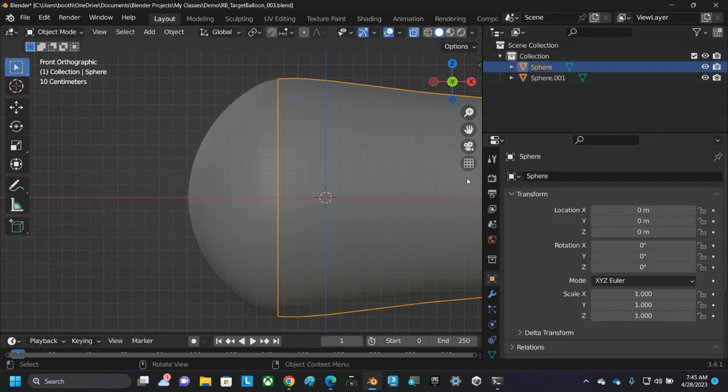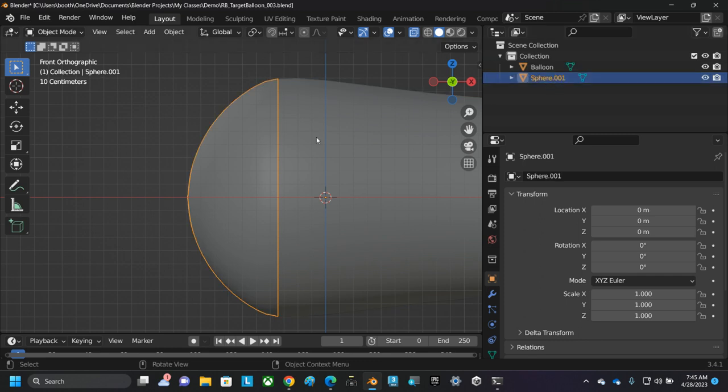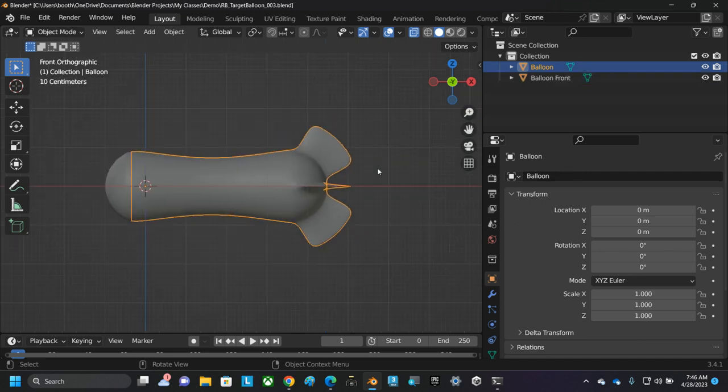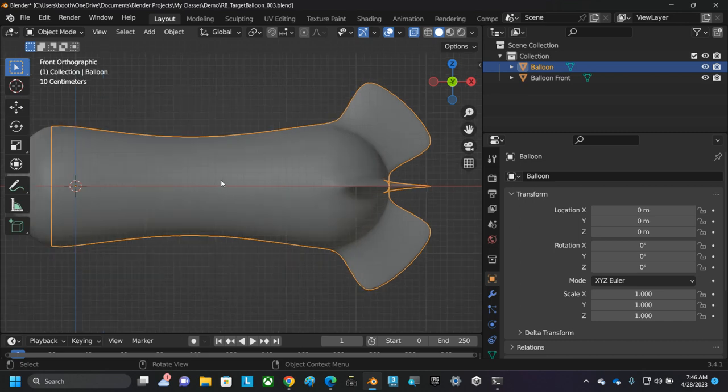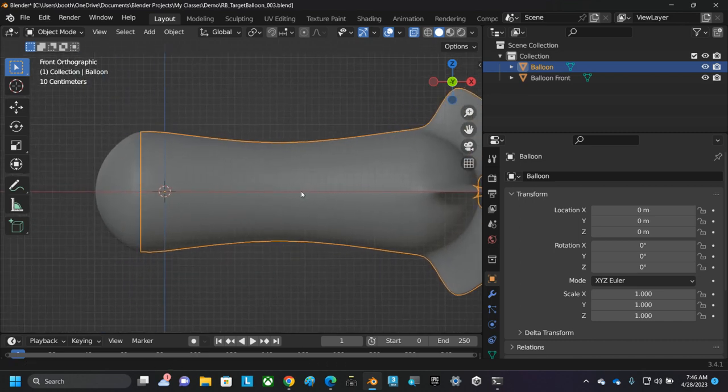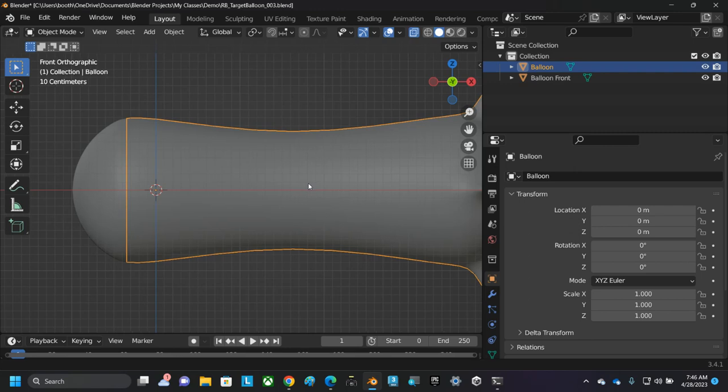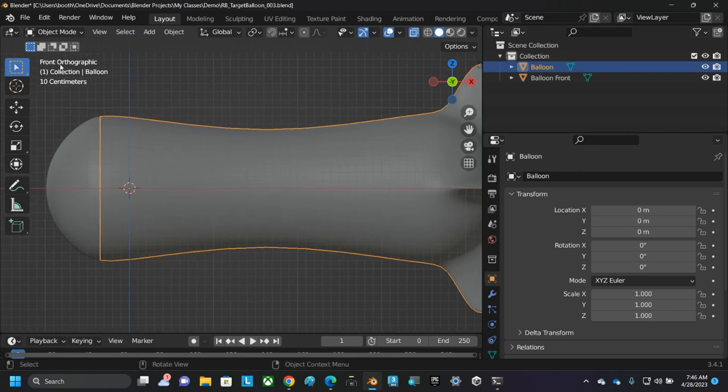This thing, which I currently have selected, which is called Sphere, let's name it Balloon, because that's going to be the good starting for all the rest of the names I'm going to give. Balloon Front. So I've named this front piece Balloon Front. I've named this piece Balloon. And I'm going to continue to tear it apart. And as I tear it apart, I'm going to name it Balloon, whatever it is I'm currently working on.